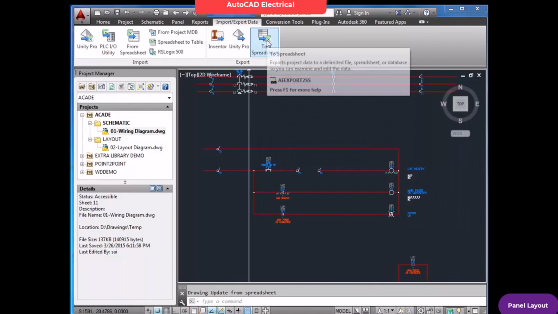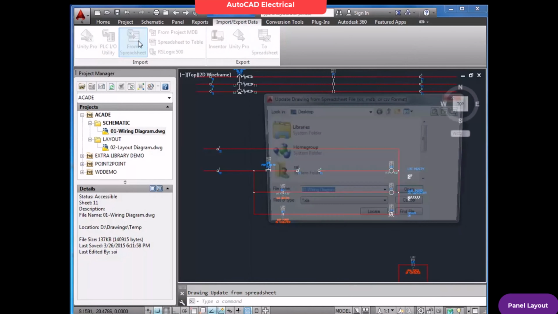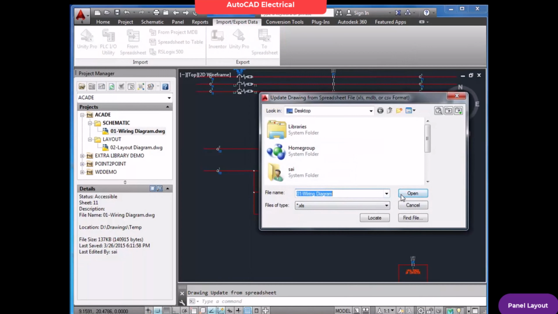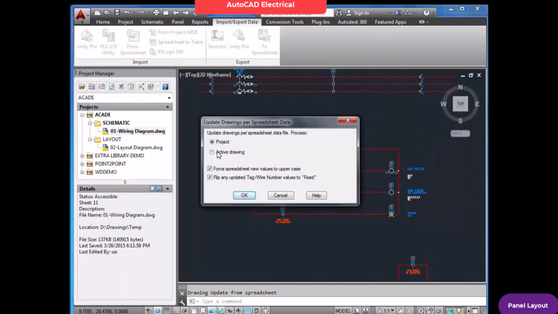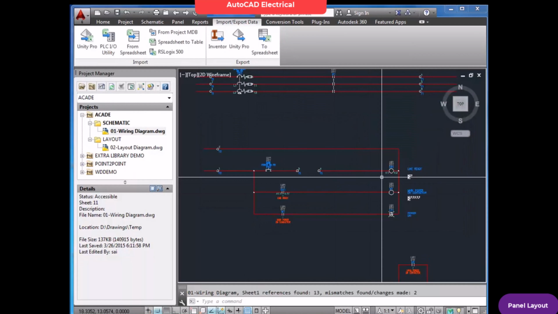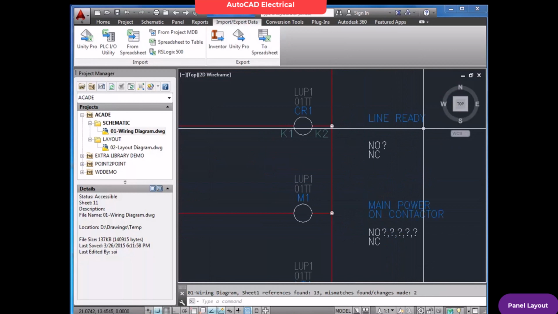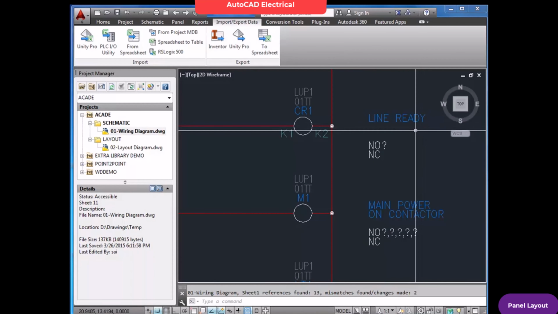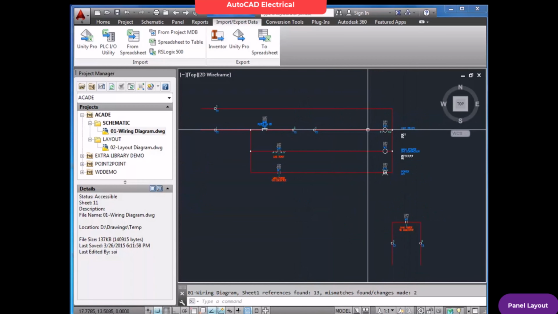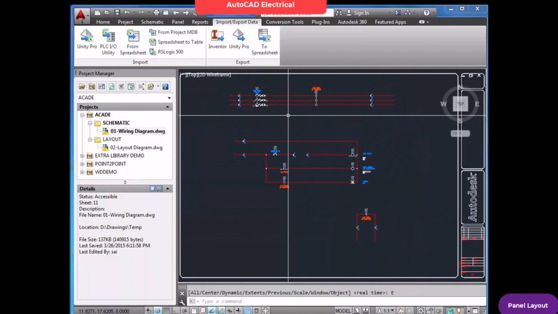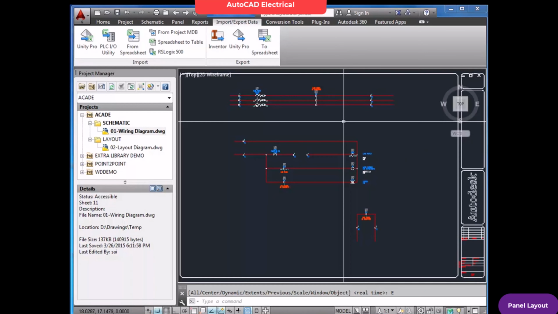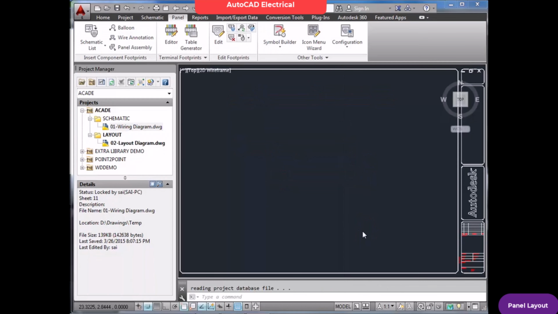Earlier we have exported this to the spreadsheet. Now from spreadsheet open the same folder, active drawing, okay. Now see, line ready. Earlier it was line healthy, now it is line ready. In the same way you can export and import all the data too. That is also one of the great features of AutoCAD Electronics.